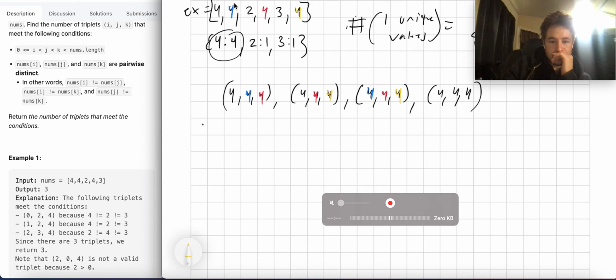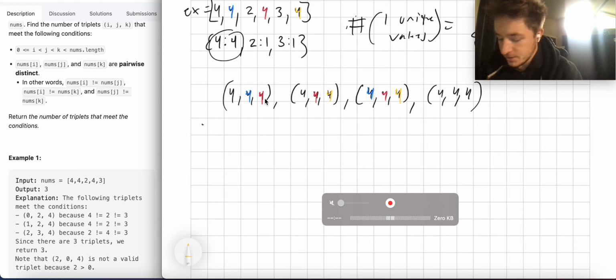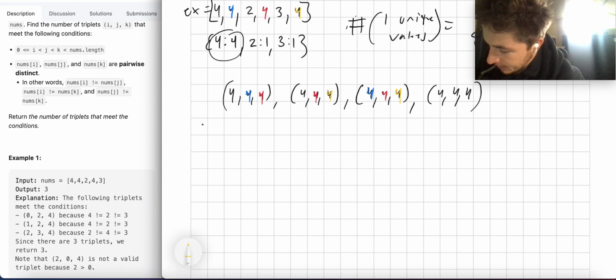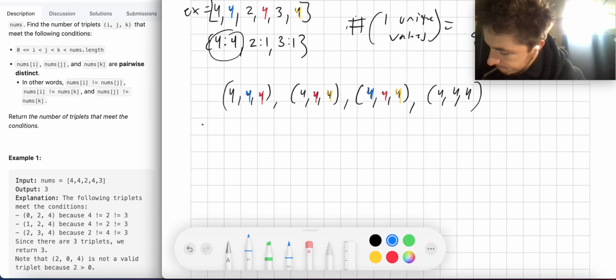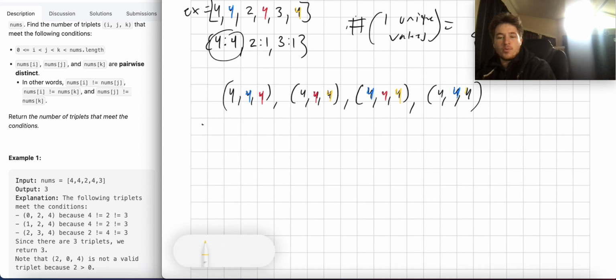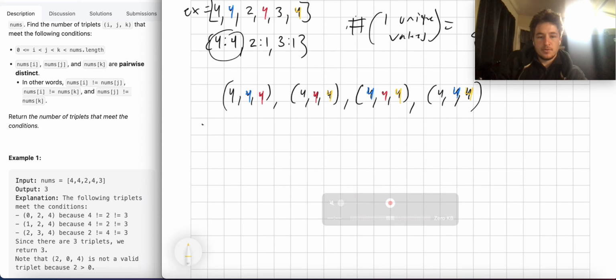Black, blue, yellow. Did I do that one? Black, blue, red. Oh, no, I didn't do that one. Okay, so I forgot. I didn't do this systematically, and that's why I messed up. So these are all the unique 4 triples, right? What I should have done is said: black, blue, yellow; black, blue, red; blue, red, yellow; black, red, yellow. So bang, bang.